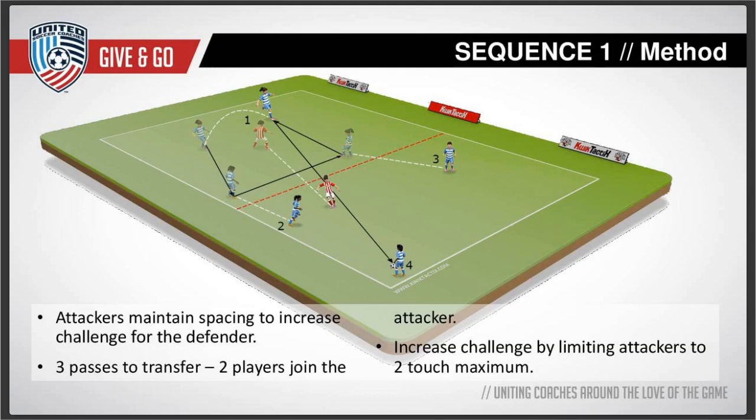Certainly I like the idea that players now have to come and support. I like that a lot. I do think it's a kind of a big strain on the poor defender. So a couple of alternatives could be to have a defender on the outside here who comes in and you don't require the first one to recover. And if you can get the level higher, you might allow the defender to be marking the player waiting. So it's a 1v1 on deck. Now we pass it and the defender is already there and then the support comes. So there's ways of, even with the 3v1 concept, of increasing the challenge on the attacking or the possession team by helping the defenders out a little bit.